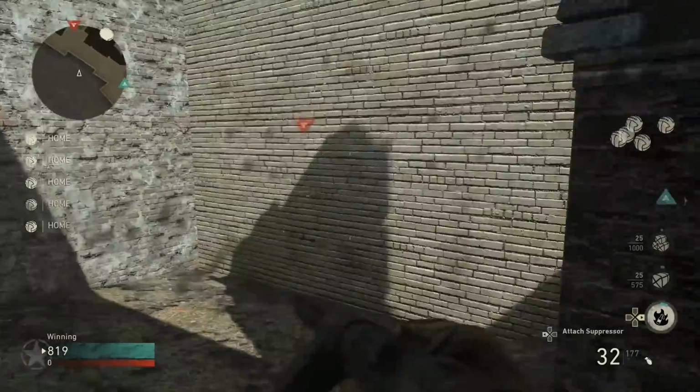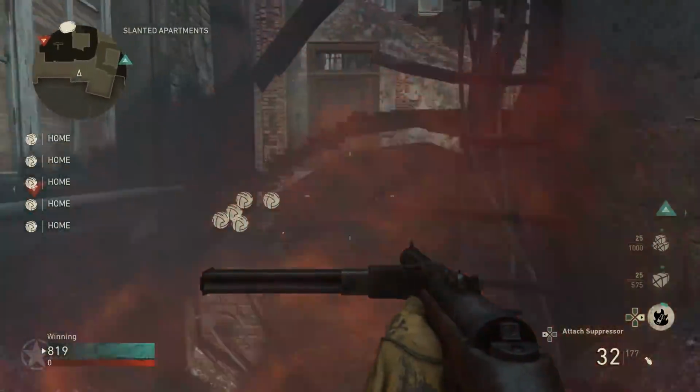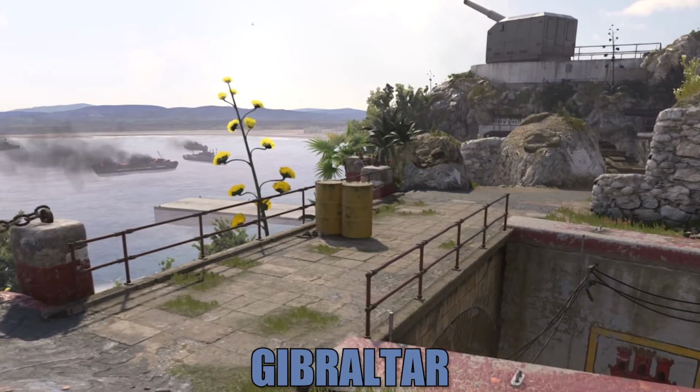So instead I just slip off and fall right here, which pretty much shows what it would be like, but in a smaller scale. Next up is Gibraltar, and this is a really, really quick, very simple one. You can get outside the map, although you can't do too much with it.